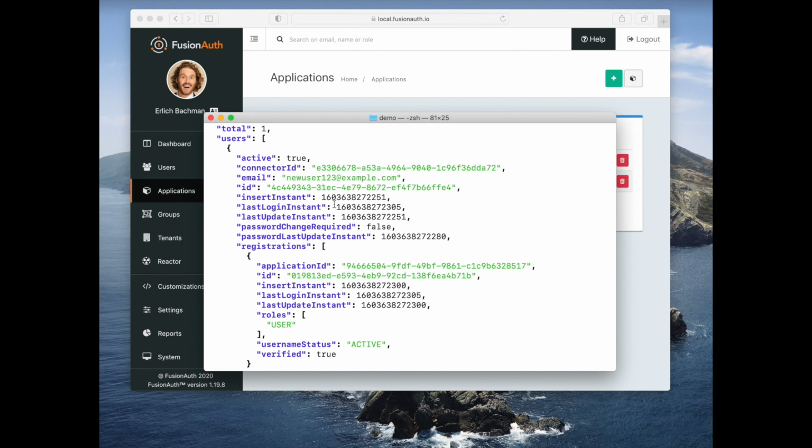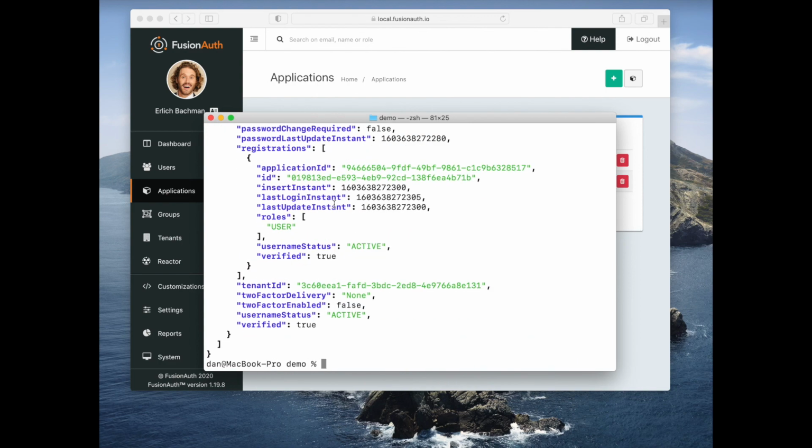So this is a couple of very small examples of the FusionAuth API, but the documentation is extensive, and as I said, almost everything is accessible via the API. The only thing you can't do right now with APIs is generate new API keys, although there is an open GitHub issue about doing that, so we're considering that.